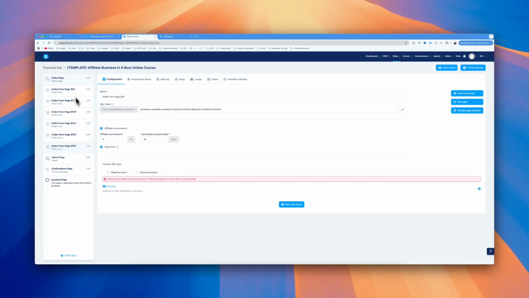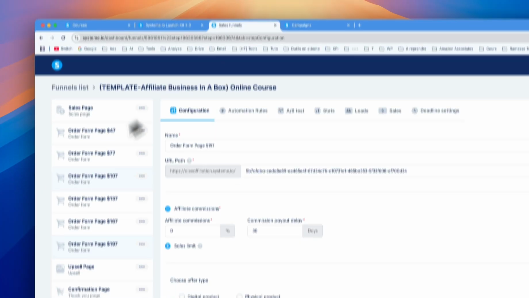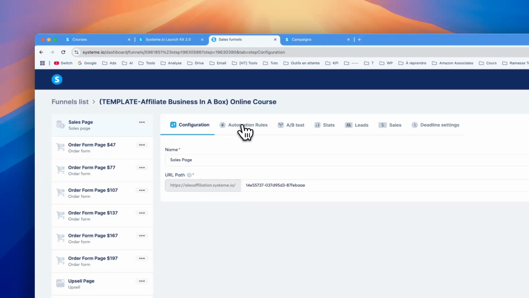And so the idea is you have people opting in here, and then you have a countdown on every page, and the offer is increasing by $30 every day until they buy, and you're going to send them multiple emails, sometimes multiple emails a day, until they buy or until the countdown reaches 0, and they're only left with the option to buy at full price. So what we want to do now is actually create the automation rules.